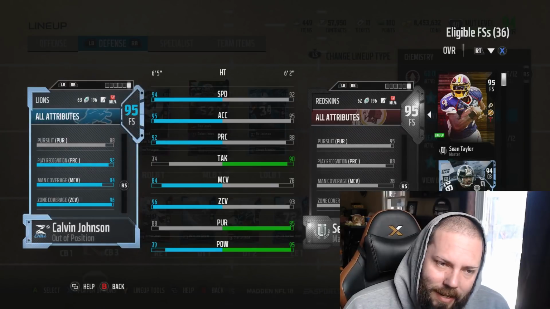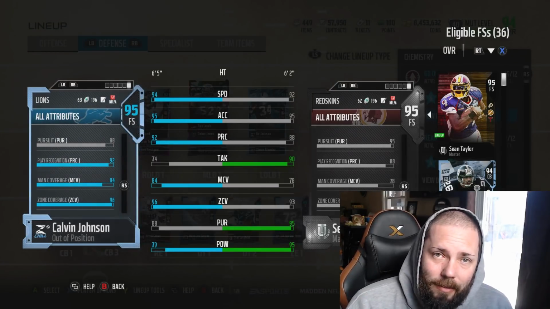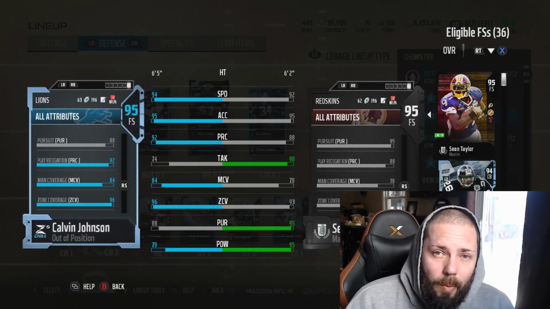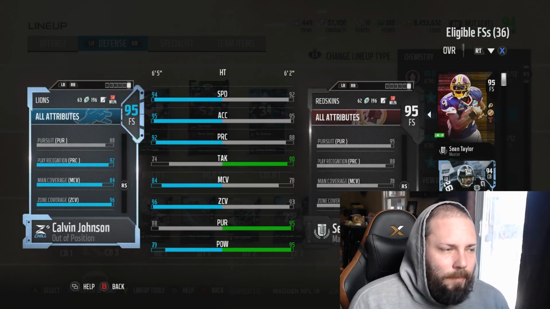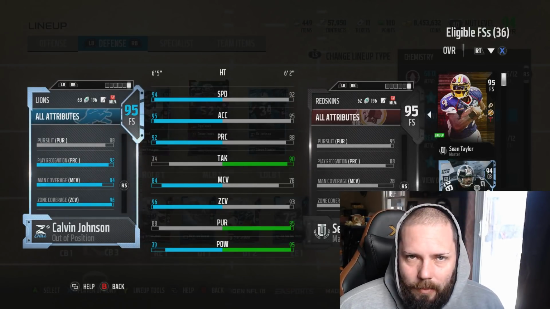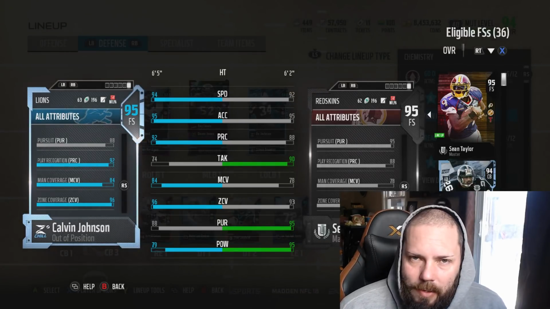His pursuit means that he takes better angles to the ball, and he's willing to actually get there faster, which is crazy. Pursuit, to me, really is almost more important than speed. Once someone has the ball in their hand, pursuit essentially takes over. And play rec is again, it's a run thing, right? Play rec is a run thing. Do you identify the run versus the pass? You obviously want higher.